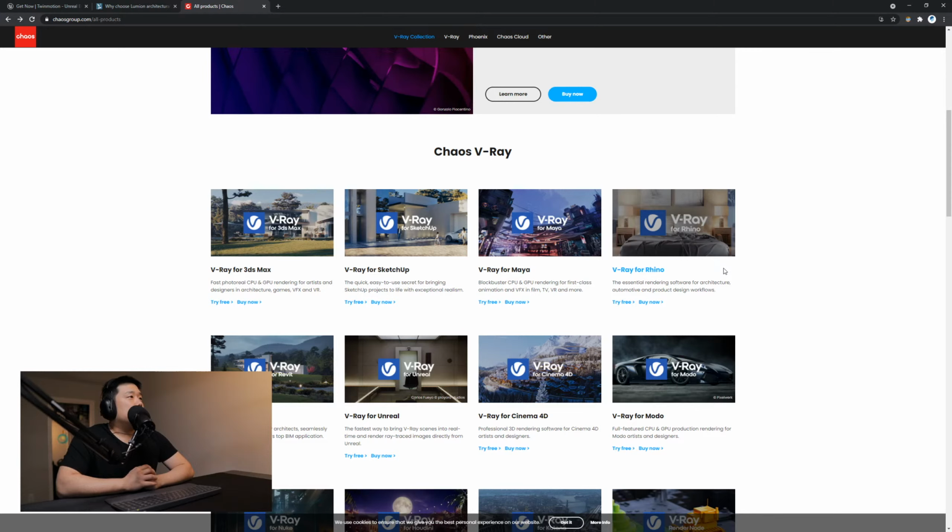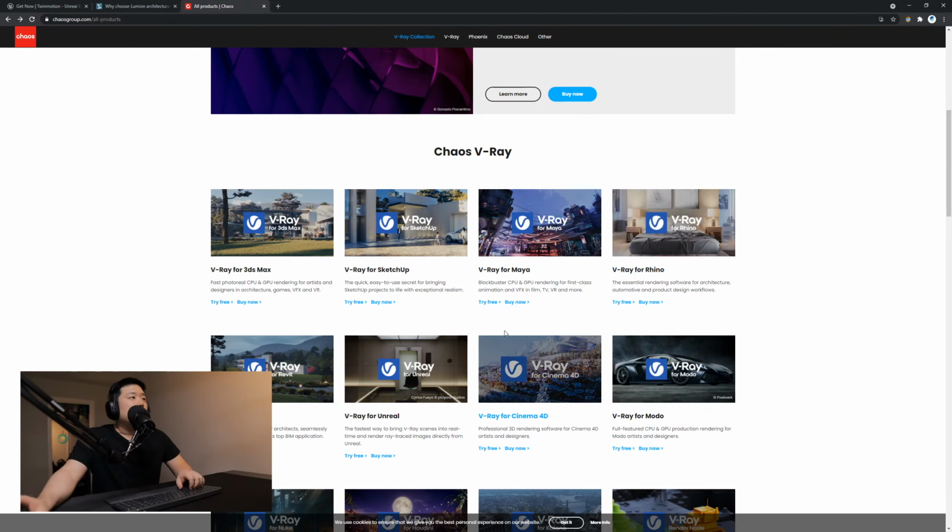Brad is saying Arnold is a render engine for 3ds Max, right? I would assume so because it is an Autodesk software, but then Autodesk software doesn't necessarily talk so well to each other. But I would assume at least it works better with 3ds Max, because 3ds Max is also Autodesk. Arnold now comes with the Maya standard. It replaces Mental Ray. Cool. So Maya is taking Arnold. Okay, so that's nice.